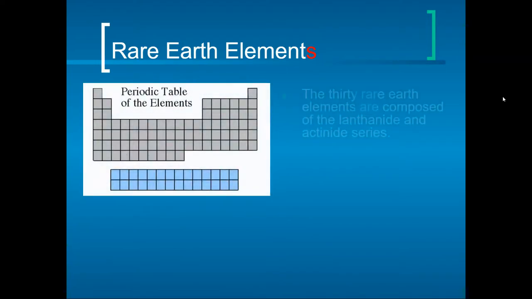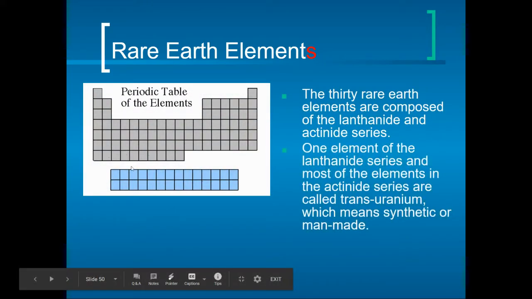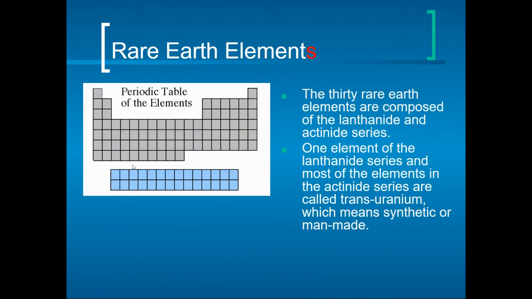All right, so down here at the bottom of the periodic table, you have where some new elements are being added instead of being stuck in here, making the transition elements longer. Kind of stick it down here at the bottom. You have what's called rare earth metals, and they're not called rare because they're hard to find. They're called rare because they're hard to work with.